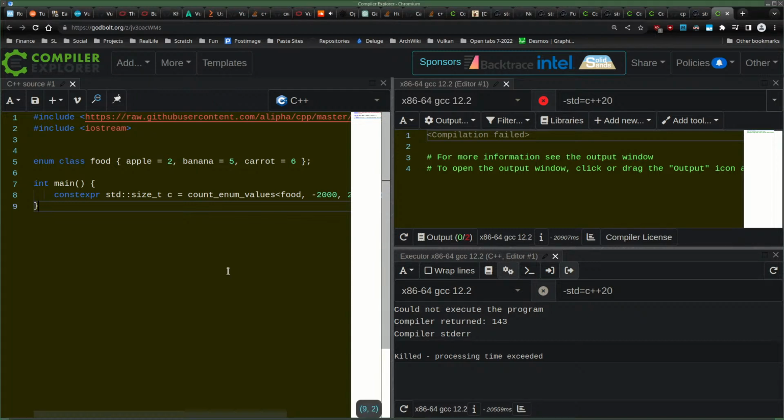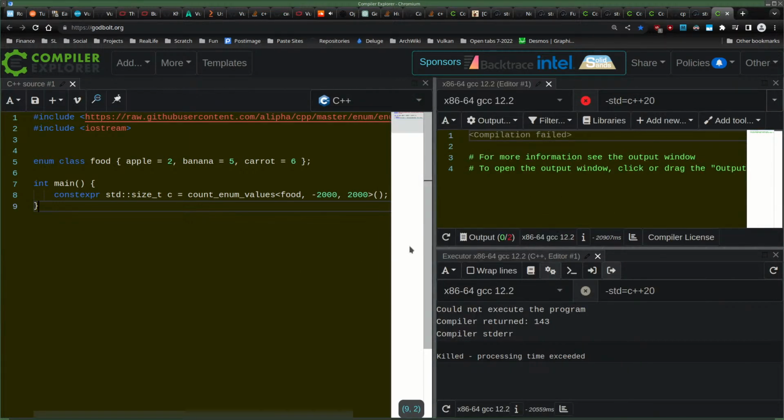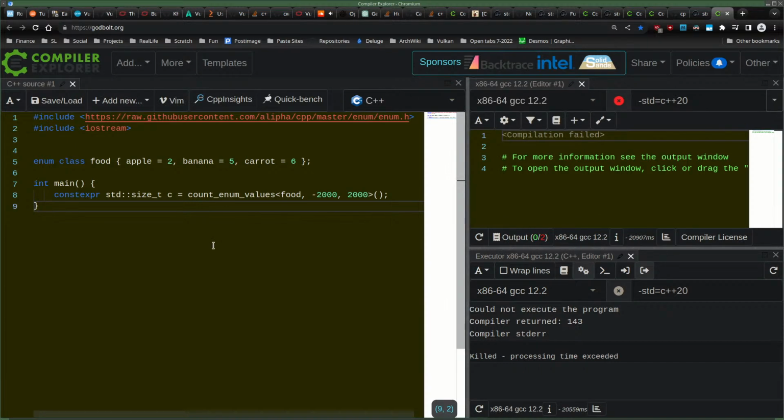Okay. Compilation failed. Processing time exceeded. And I'm not even sure what he's trying to do here. Count enum values, minus 2000 to 2000.